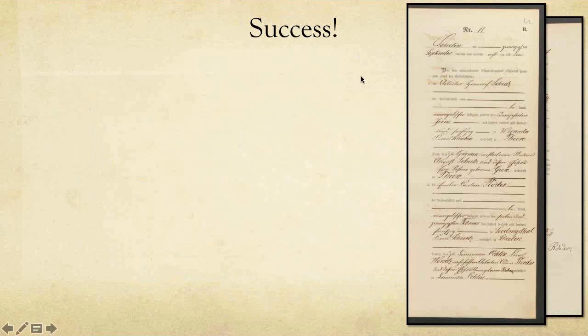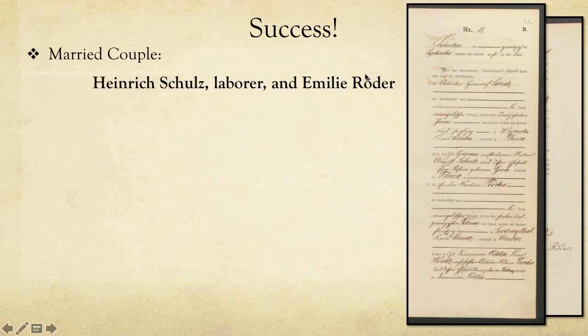So again, we were able to do it. We found the married couple by looking at number 1 and number 2. And we didn't talk about the bride in this part, but that is because all of the tips, all of the clue words that I showed you for the groom are the exact same for the bride column. So you don't need to relearn more information. Follow the exact same method for the bride.